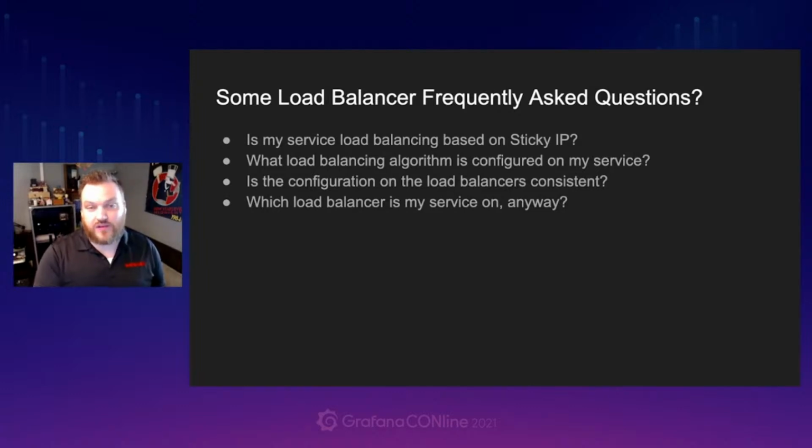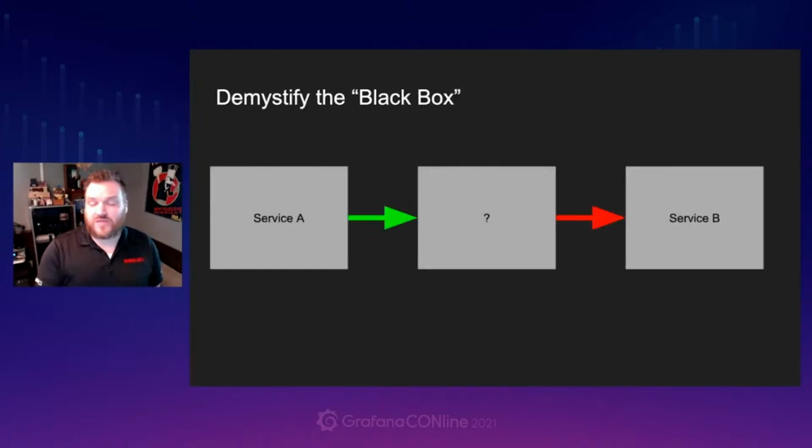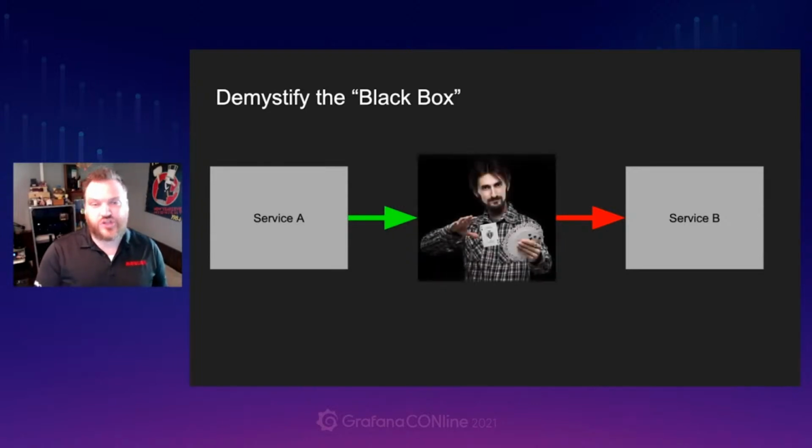Some of those questions might be, do I have sticky IP enabled on my service? What algorithm are the load balancers using to reach my service? Are the load balancers all configured the same? Because there might be a disparate number of connections going to one server versus another server. And then, where is the load balancer for my service? Sometimes it feels like there's a black box, a hidden thing in the middle of the infrastructure that one service needs to talk to another service, and it's going through some mystical magician.